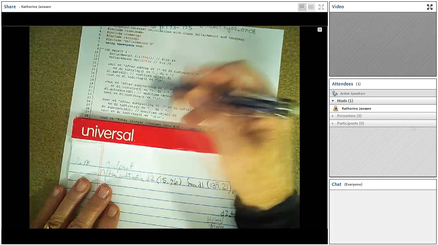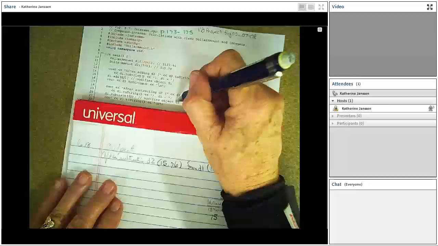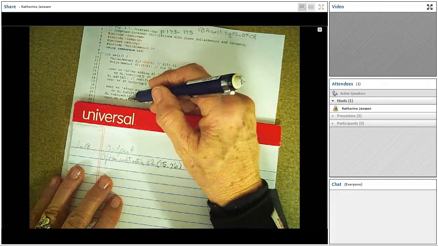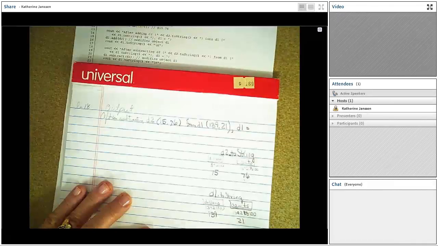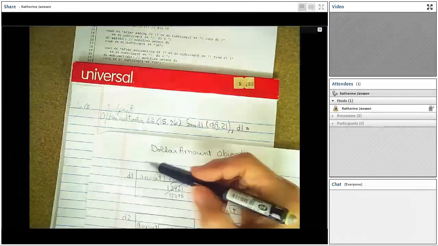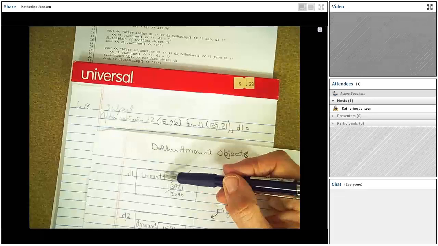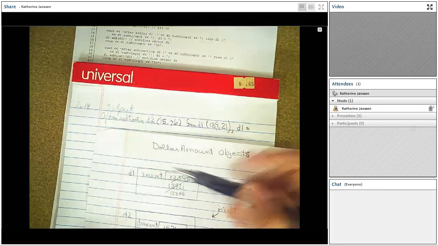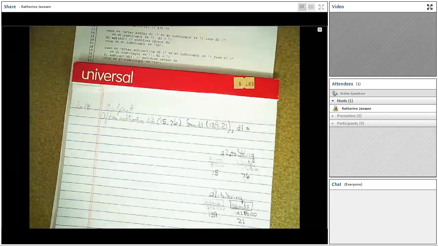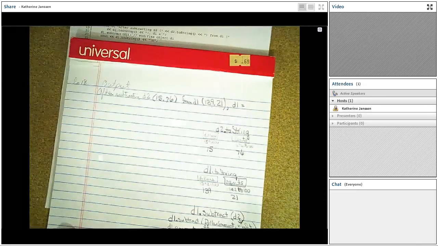So I've modified the D1 object, and now I want to output D1.toString. Remember that class objects of dollar amount maintain their own data members and can access any of the class object member functions. So D1 knows how to complete the task of toString.